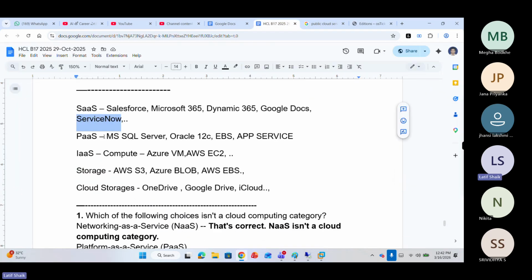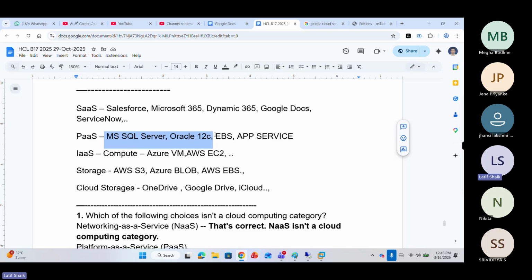Okay. Platform as a service. Generally, cloud service providers provide database services. Here you should know how to create the database, how to run those instances, connectivity, everything you have to manage. And you're running different applications, from application to database connectivity. But you need not install anything. You're just running it. Okay.